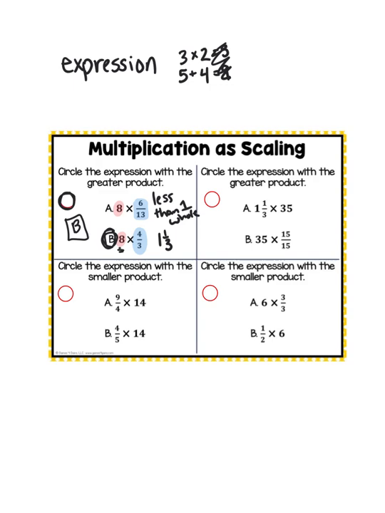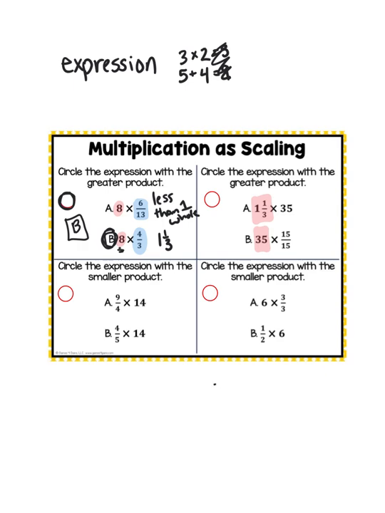Okay, let's look at the second item. Circle the expression with the greater product. Here we're looking at 1 1/3 times 35. And then in our second expression, they just reversed the factors. 35 times something. So I'm going to rewrite one of these so that I'm looking at the factors in the same order. That'll be easier for me.